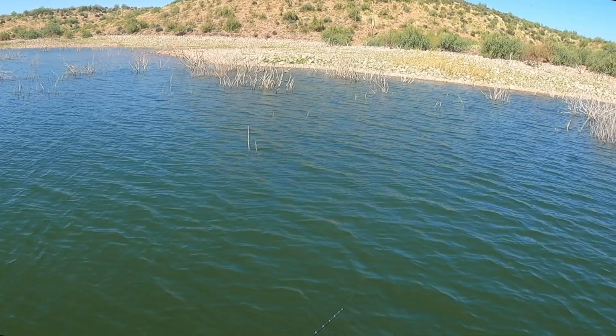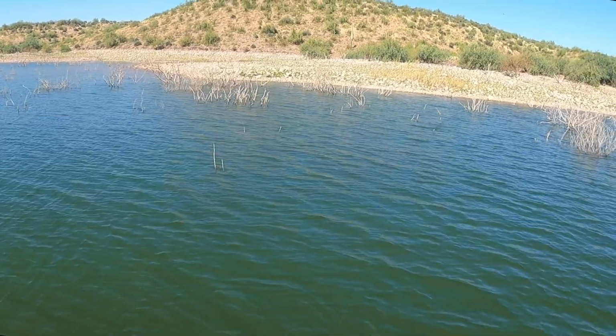So bass will be up shallow feeding on those types of baits, and of course the dragonflies, where they're in the backs of the coves mating and dropping their eggs, and you'll see bass actually jump out of the water to eat those things. It's a lot of fun, and sometimes when the mood is right, the weather's in a good situation, a little bit of a chop, you can go in the backs of coves and throw the buzzbaits and catch them for the dragonfly bite, right? So let me just talk about that first.